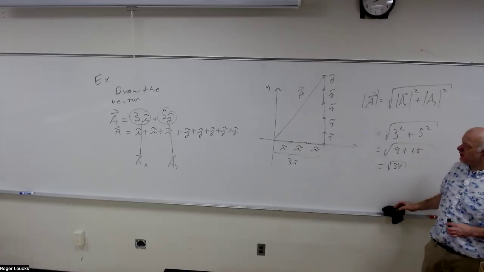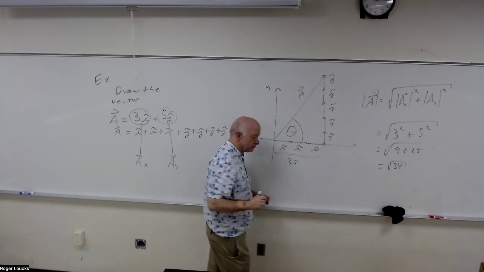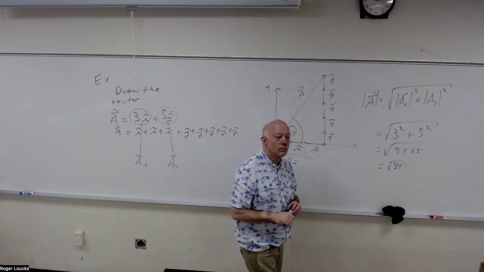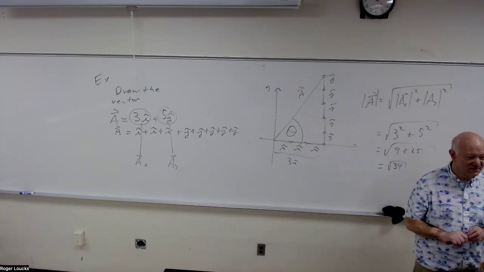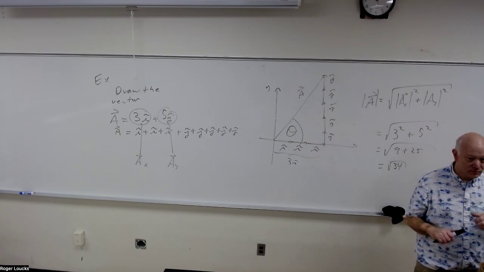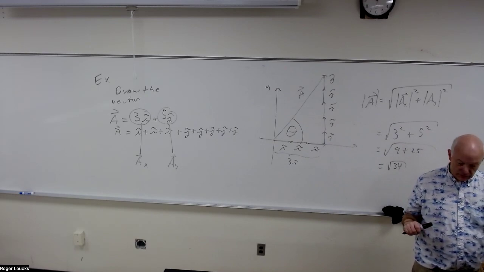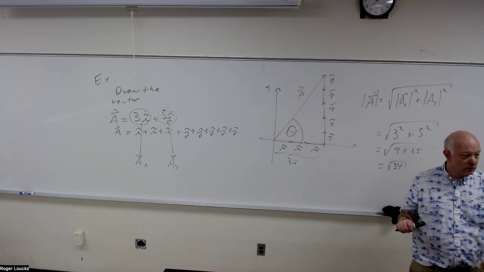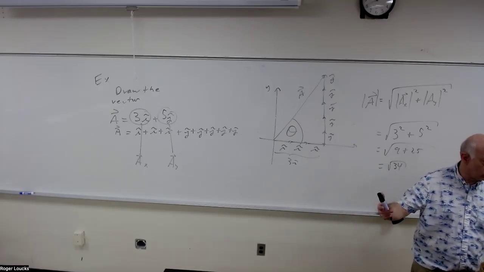Okay, well, that's nice. Hey, how would I find this angle here? You can do a lot of different ones. Cosine would work fine. Another one would be sine, and then also the tangent. Okay, I'm going to do it with the tangent just because this is the one that you normally see with this.